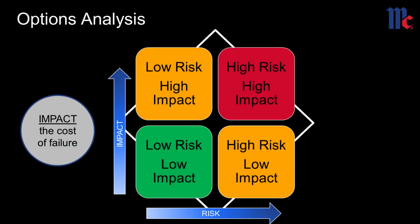So we think about what are our options. How do we decide what we should fix, and how do we decide what we should change a program for? Well, we want to think about the impact. And impact is that total cost of failure. And so if we have a design issue and it leads to failure, what would failure involve? Failure would probably be a microbiological failure, or it would be a quality issue, and that's going to result in product loss. It could result in capacity loss. It could result in major downtime. So there's lots of factors to consider other than just the immediate loss of an event. And so as you think about those, what are low risk, high impact versus high risk, low impact? Example of a high risk, high impact issue could be a hollow shaft inside of a product zone.